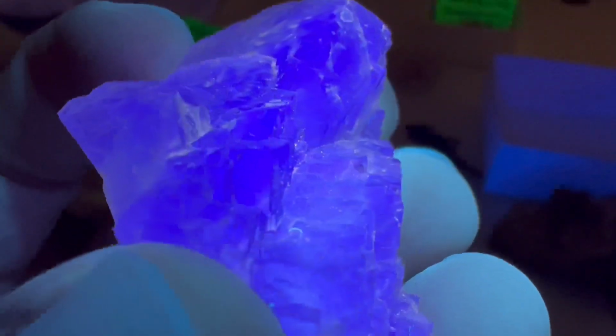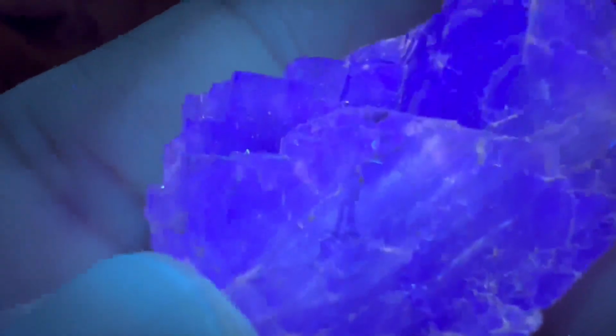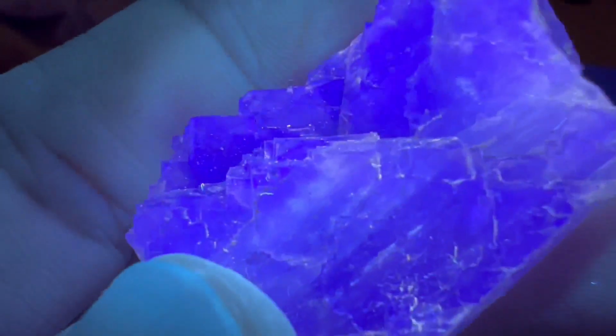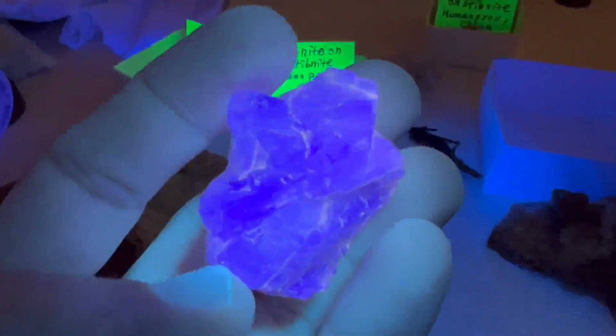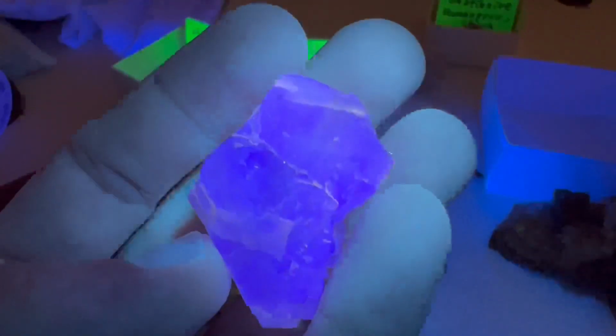Watch, someone's gonna tell me it's blue calcite and I'm colorblind. The guy said he was pretty sure this was fluorite, but it was just in a little mystery pile. And I thought it looked like fluorite. What do you guys think? Am I wrong? Tell me if I'm totally wrong, and that's blue calcite. I don't have my other set of eyes here. She's out shopping, so I can't ask her what color this is.